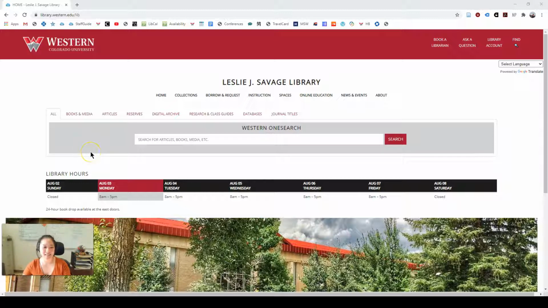In addition, related later, I do have a master's degree in classics, so I have 10 years of Latin and 6 years of Greek, so if you do need any language advice, please come talk to me. The way you can do that, of course, is by going to About and Contact Us on our beautiful library homepage, which is library.western.edu. Hopefully you already know how to navigate there, though, assuming that you've seen at least one other video from this channel.